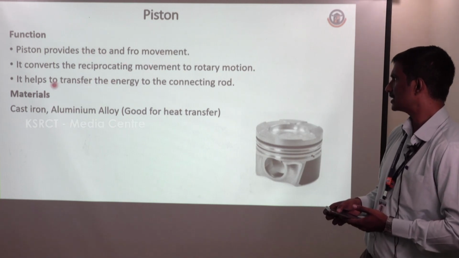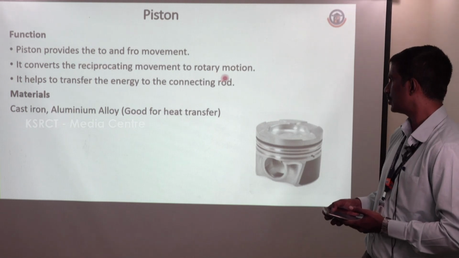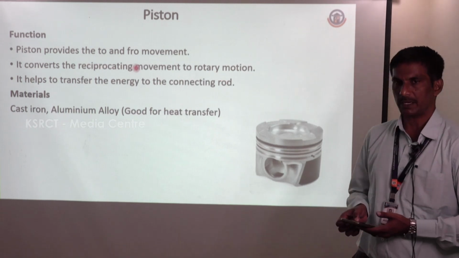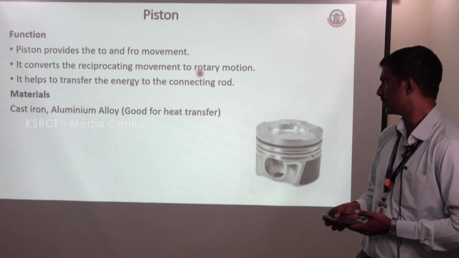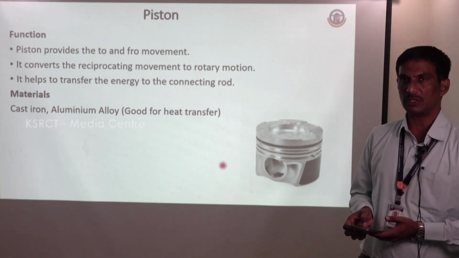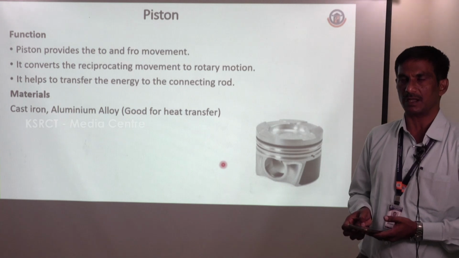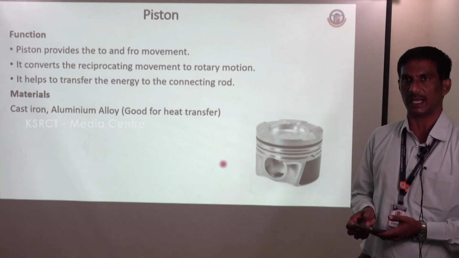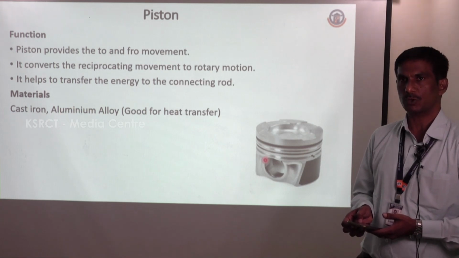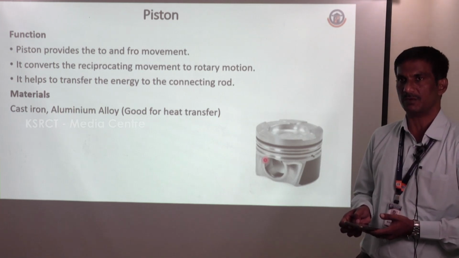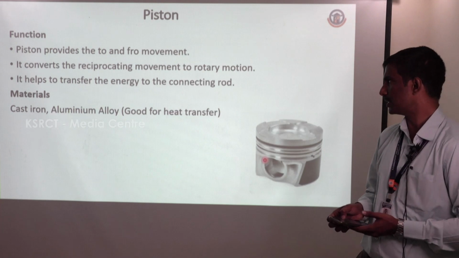Another thing is converting the reciprocating movement into rotary motion. The piston alone is not converting the reciprocating movement into rotary motion. Along with the piston you have to connect the connecting rod. The connecting rod converts the reciprocating motion into rotary motion. So you have to place the connecting rod with the piston. That is the important thing.